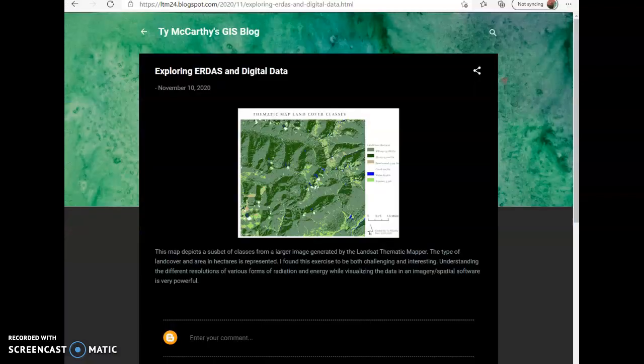I also wanted to show you a couple other examples of how you can showcase some of your work as a student or in your professional career through other resources outside of your ArcGIS Online account. So this is a simple blog that you can make on Blogger through Google, if you have a Gmail. And I actually did this for my first remote sensing course in the graduate program I took last fall.